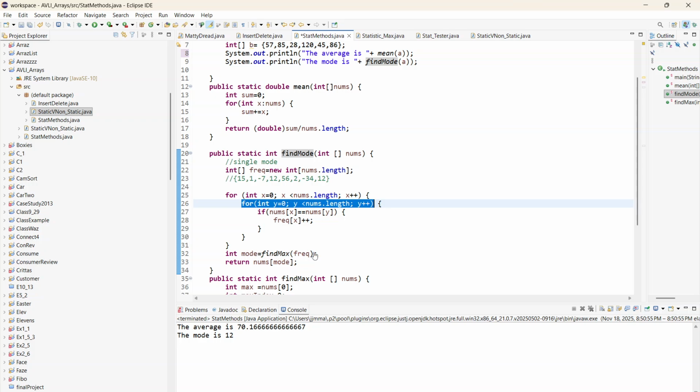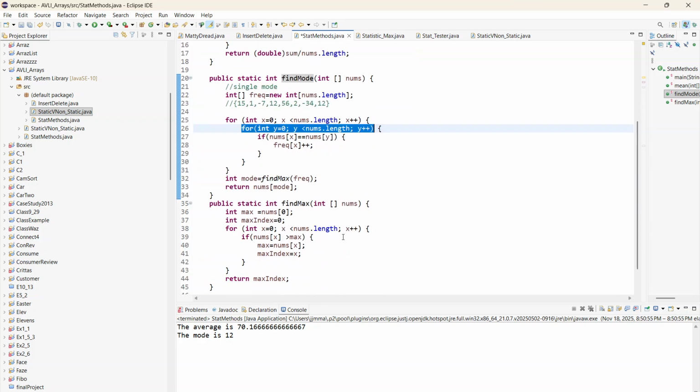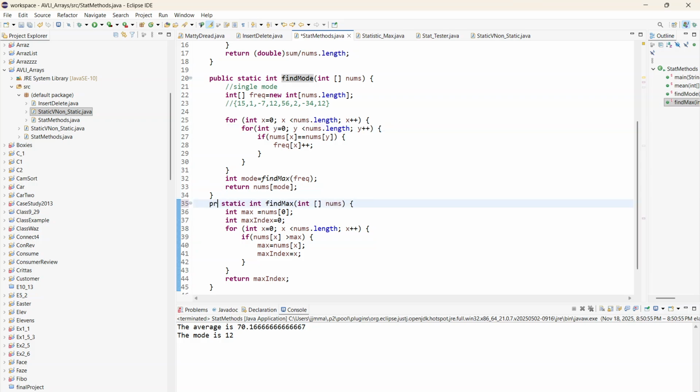So in order to find the max, we go to another method, and I could actually make this private because it's only used within the class. And so I'll just leave that aside for a second. It's just a throwaway for you in the future, a little breadcrumb.